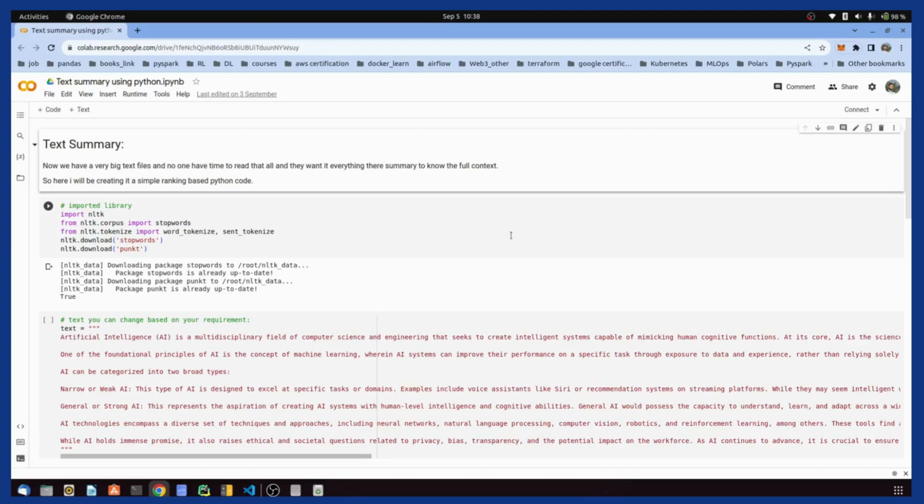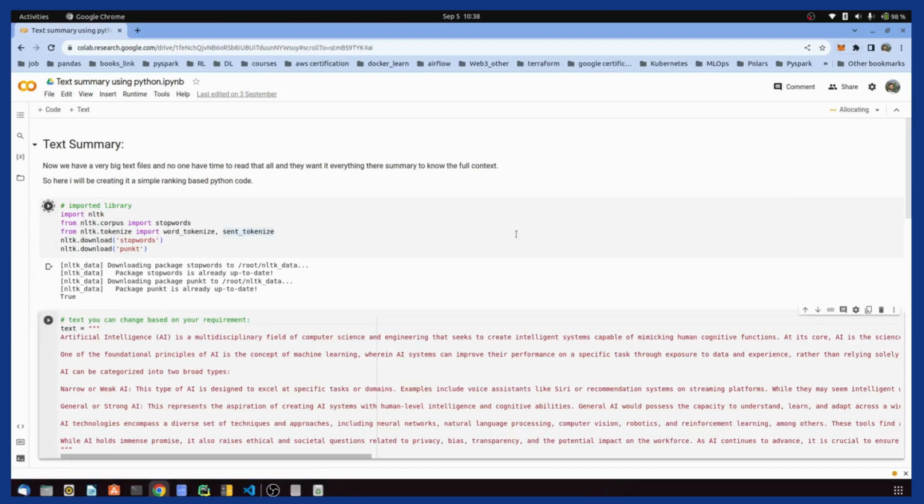Okay, firstly, we'll import NLTK, and from nltk.corpus, we'll import stopwords. Stop words are those words that are not directly useful, like is, they, it is. There are many words that are not useful to the sentence, like is, the, that we use in a sentence many times. Those are the stop words.